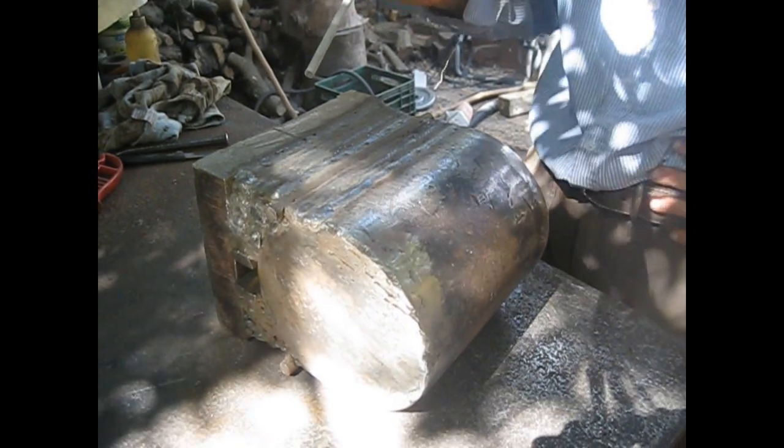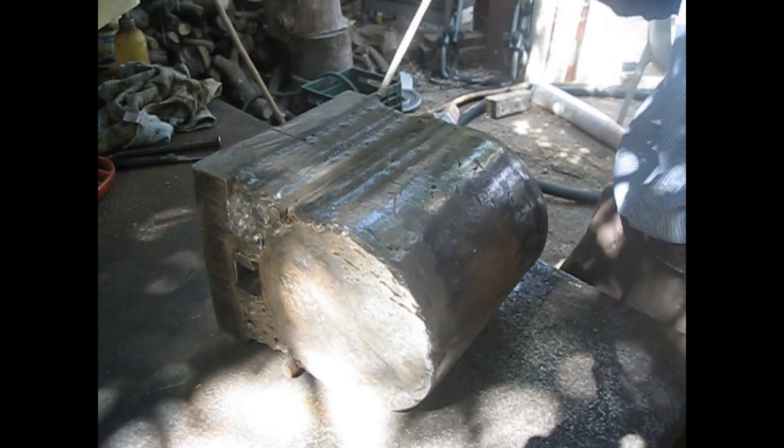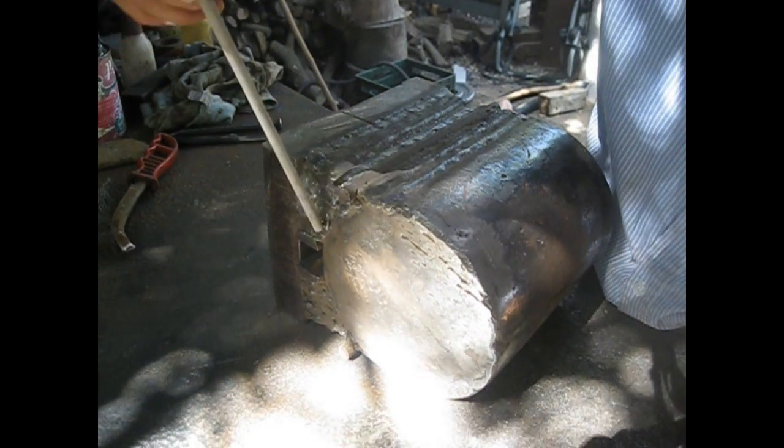This is the round stock, 12 millimeters, that I just laid on the future anvil's flat surface, and I welded with, let's see, with a gap. You can see here the gap. Now I want to weld in here to fill up this gap with the 6010 rod. Okay, I managed to fill up all this space with beads.